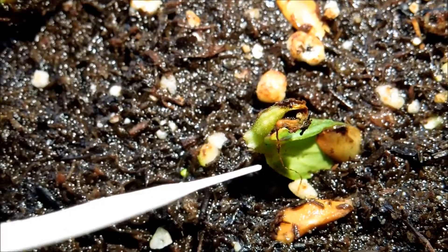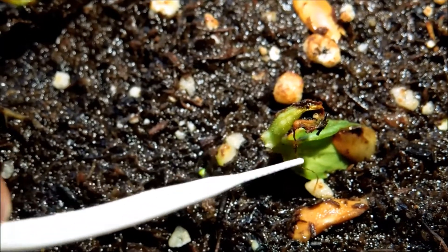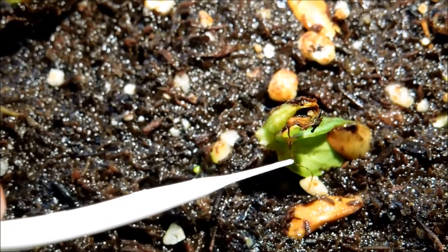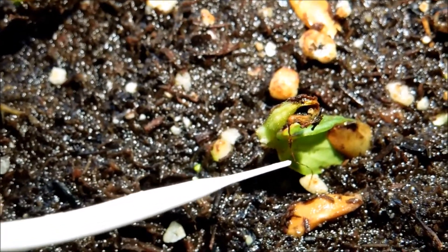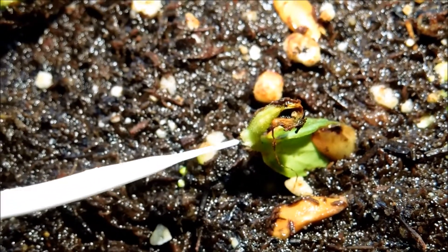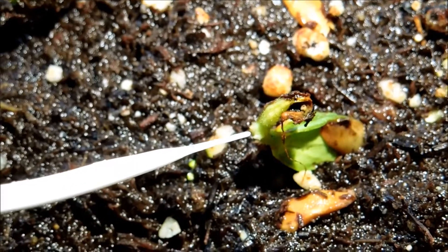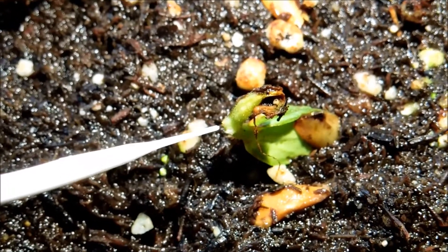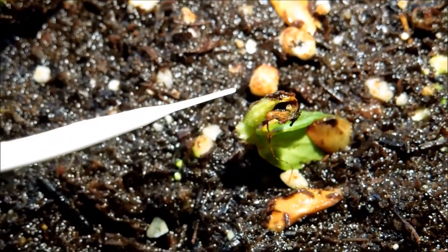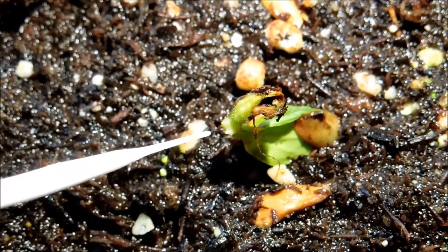If I hadn't been watering every day, it probably would have died. This inverted plant is a curious case — this was once its root, and that dried out in the air because it was exposed, and no amount of watering could save it. It's threadbare and non-functioning at this point. But over here I see signs of a little bit of differentiation — I think that's trying to turn into a root, and there are some bumps around here, so it might try to extend some roots downward to get water.